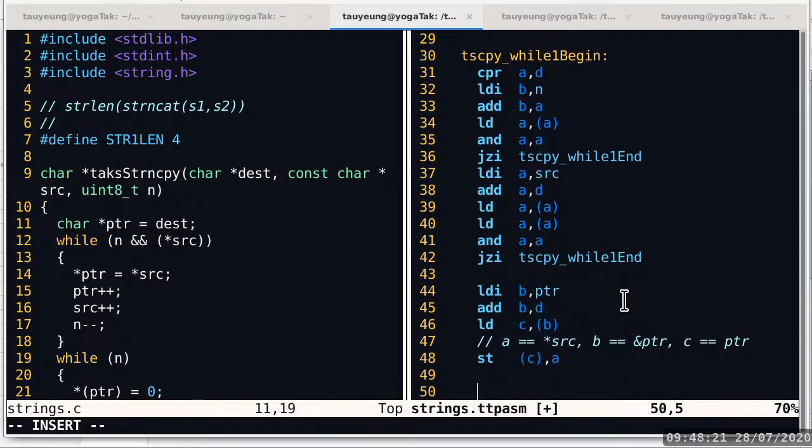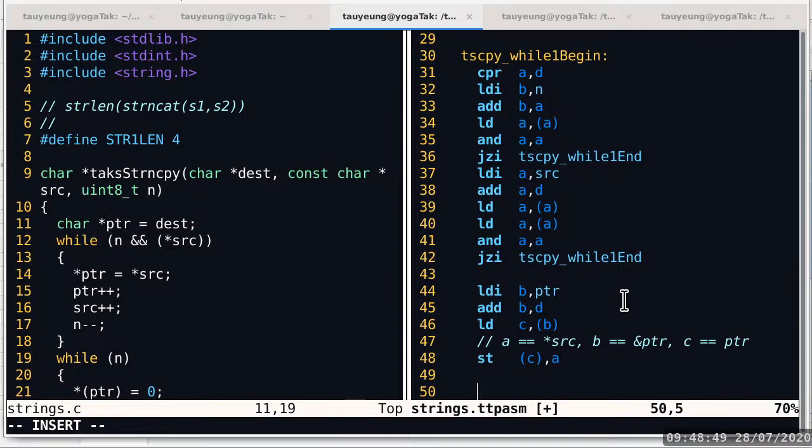So now we're moving on to line 15. When we get to line 15, we want to add one to the local variable PTR. We are not adding one to what it points to, we're adding one to the local variable itself. This is where register B comes in handy because register B has the address of PTR, but register C is still useful because I'm adding one to the value of PTR.